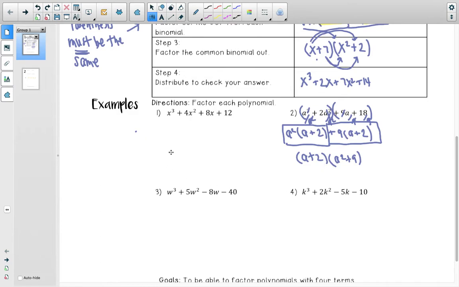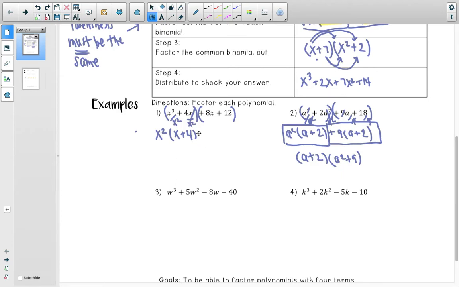So let's go ahead and go to number 1, and then I'll show you where the issue lies with this one. I'm going to imagine it's a typo in the problem, and I didn't fix it from last year. So it's not a great example, but it still makes you think about what you're doing. Like number 2, this has a coefficient of 1, so no greatest common factor that's useful. But they both have x squared. So when we factor out the x squared, it leaves us with x plus 4, since you're dividing that by x squared and that by x squared.